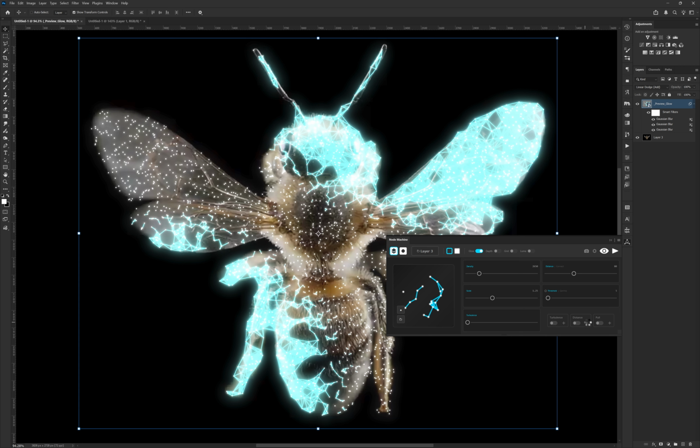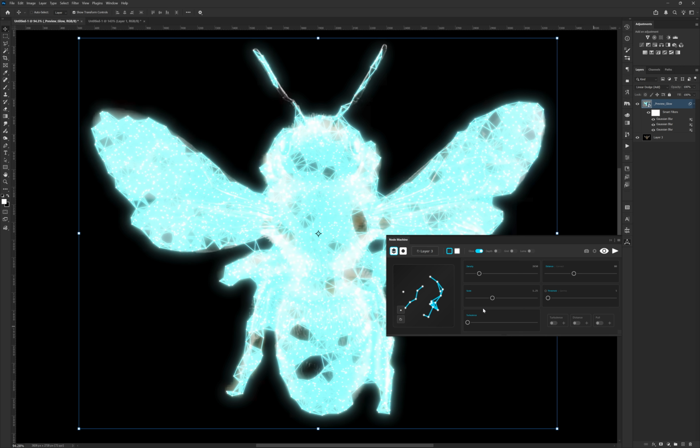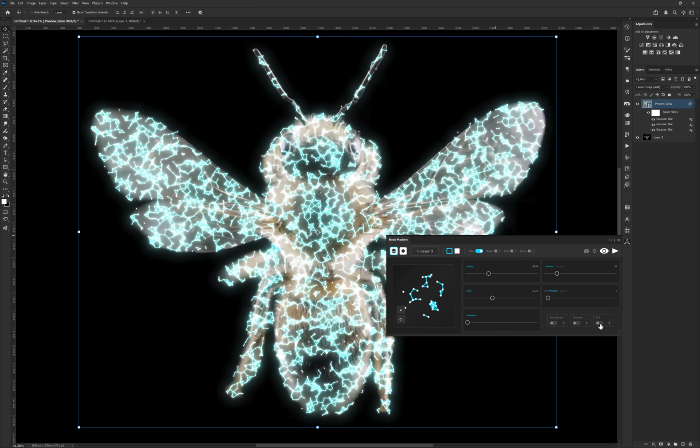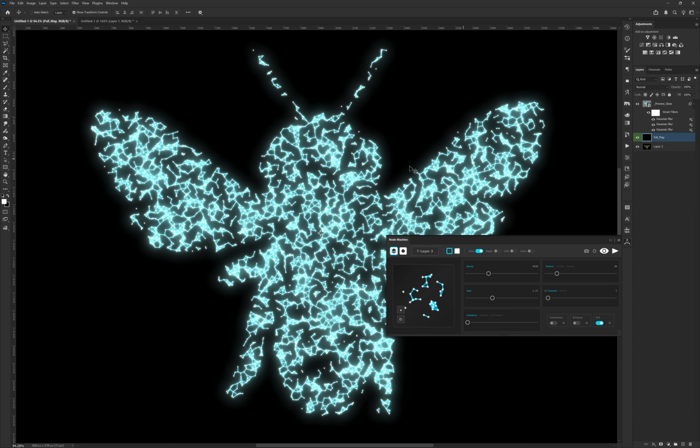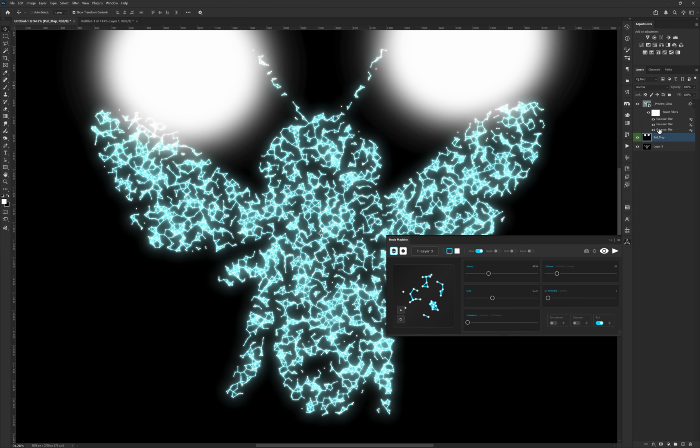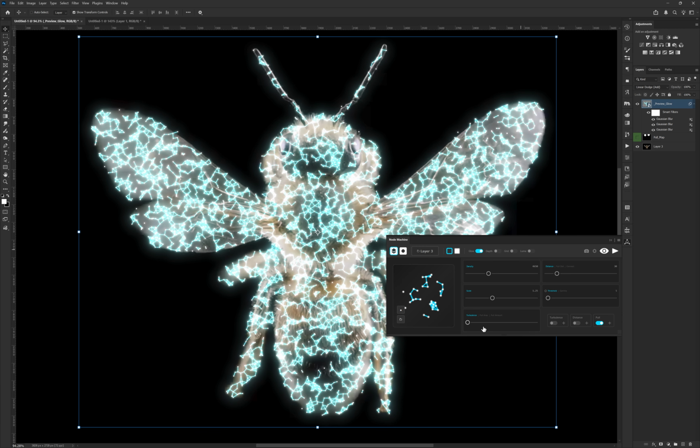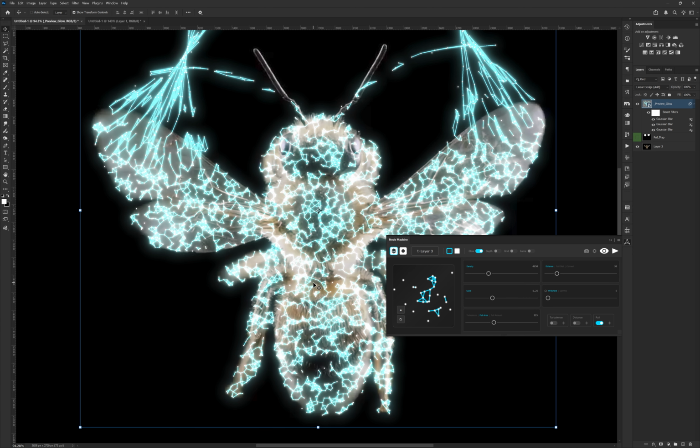Let's go with pool. And this one is super fun. Let me again adjust some of the settings. So let me generate the map and paint on some areas. So let's say I want something like this and like this. I can hide the map. And now we get two new slider modes. First is going to be pool area, and the second one is going to be pool amount. So you can see it's working already.